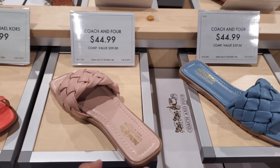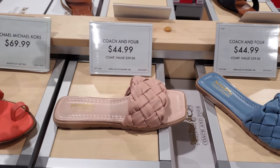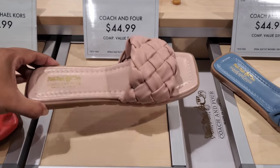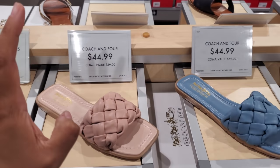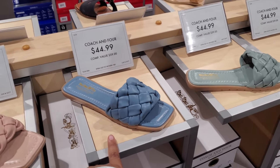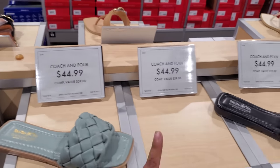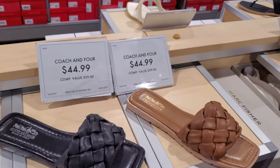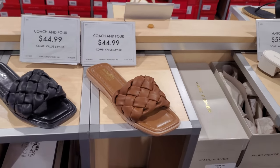I never heard of that, Coach and Four. Is that kind of supposed to be like, you know how Steve Madden has Madden Girl and all that? $45. And these are actually kind of cute. Very, very summery. And look at this blue one. I love the blue. $45. We have so many to choose from. We got your black. We have your browns. So I feel like this could go with anything.